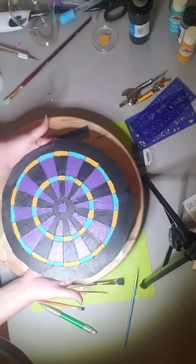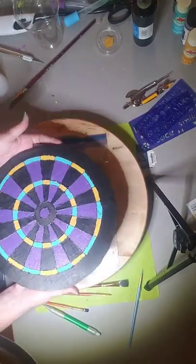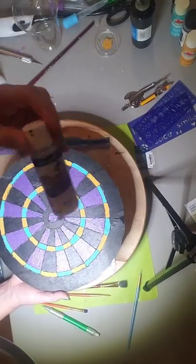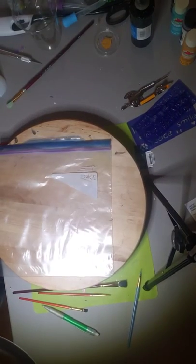Okay, I'm back. I'm done painting my dartboard, so I'm going to move on to the next step. Right now, I'm just waiting for it to dry so I can put the twinkles on it, but I have to wait for this part to dry first. So I'm going to do another step real quick.